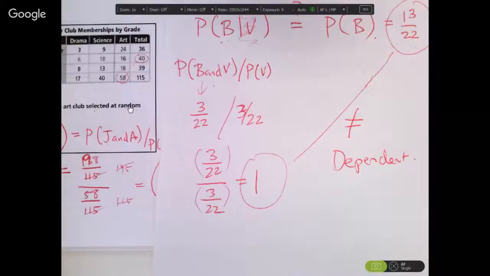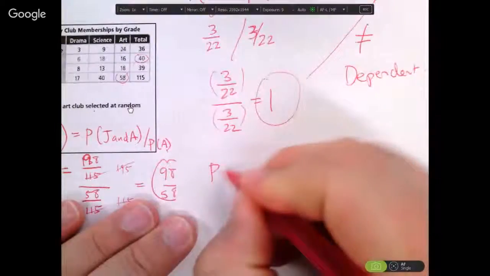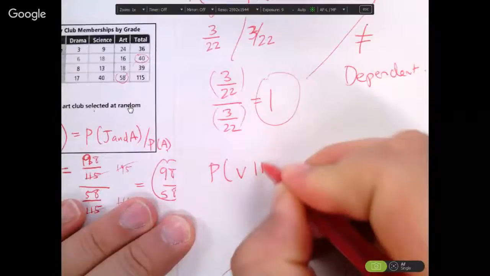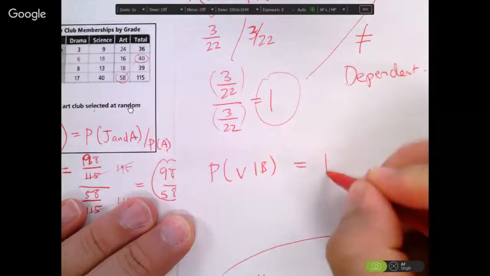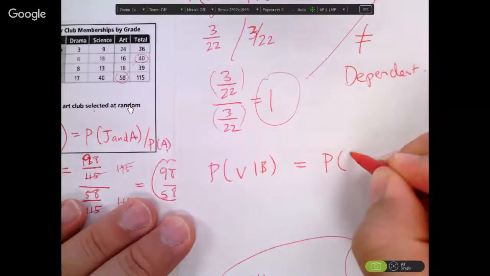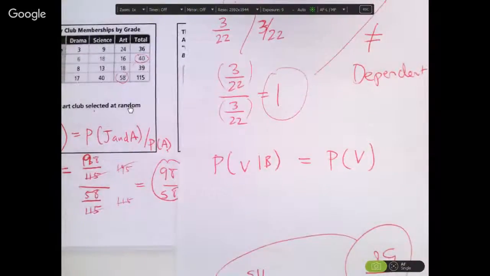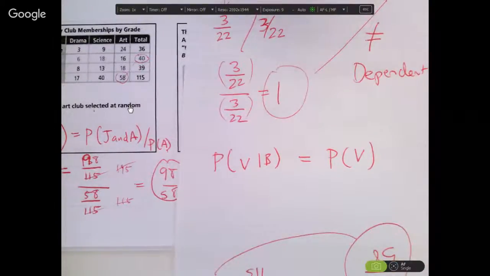If you wrote it the other way, it was V. Jonathan has a very good point. We could have tested the probability of V given B, and asked, is that the same as the probability of V? So the question is, does it being black affect that it's a van? If these are equal, which they shouldn't be, because this is the same question.